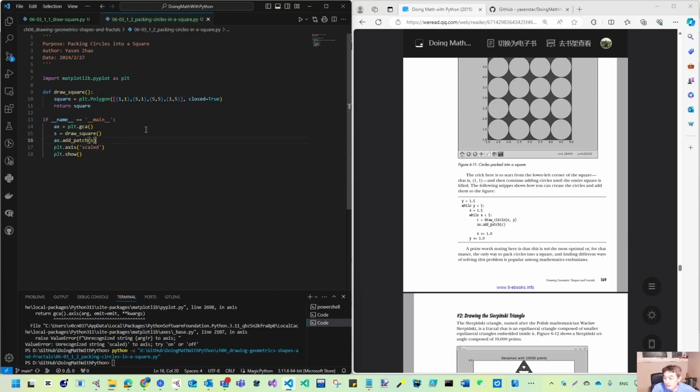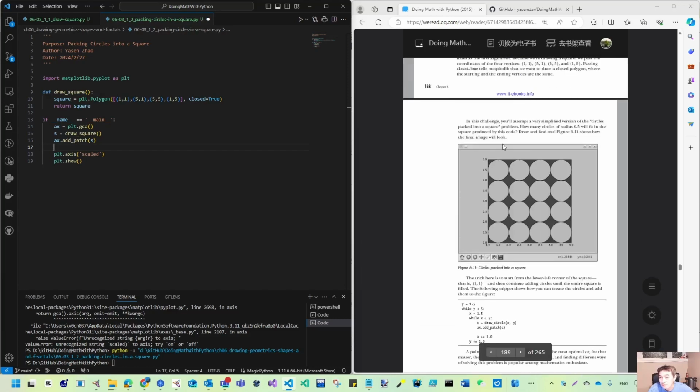So well, first we should put X and Y. First X is 1.5, Y is 1.5. And whenever y does not go more than 5, we will keep x at 1.5.